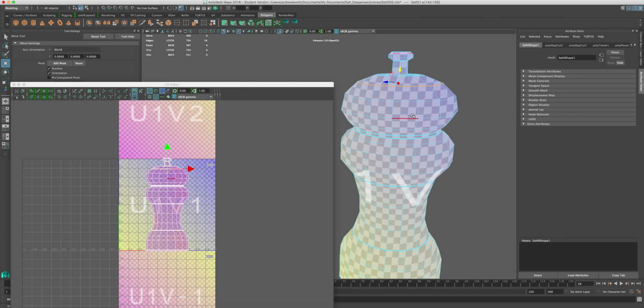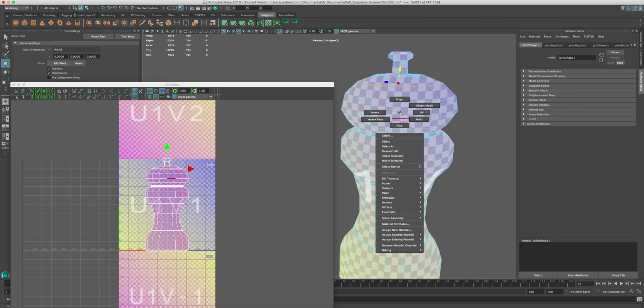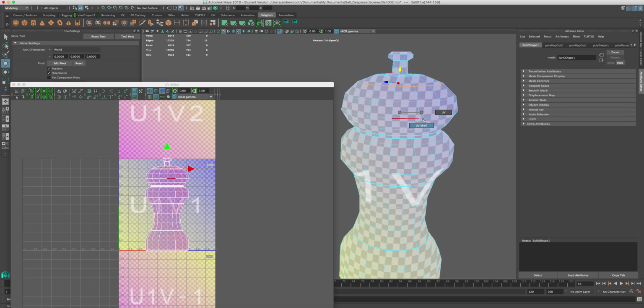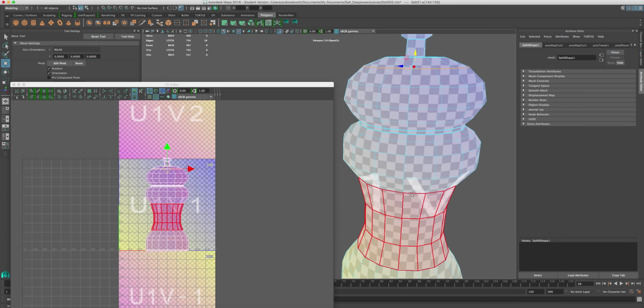So from this point on, it's all about going through and unwrapping each piece, each shell, till it's completed. I do it by going UV, then UV shell, and it allows me to select each shell individually, like so.